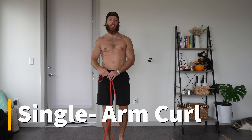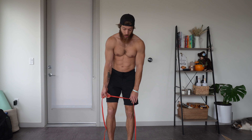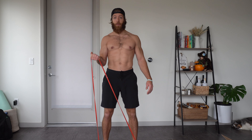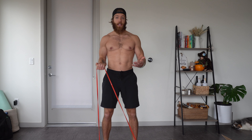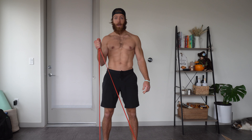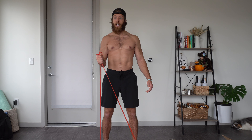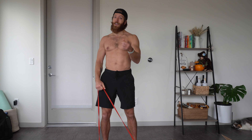Take the same stance as we just did with the reverse grip curl, then supinate the hand and do a traditional single arm curl — great for focusing on the bicep and really controlling the movement pattern. If you want to spice it up, grip the band and do a traditional hammer curl, or do a neutral start and supinate towards the top, then control it on the way down — your forearms are going to be burning. If you grip the band like this, make sure you have a strong grip so it's not slipping through, otherwise you're going to snap your feet, so beware of that.